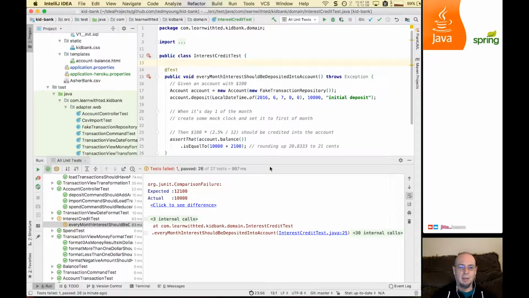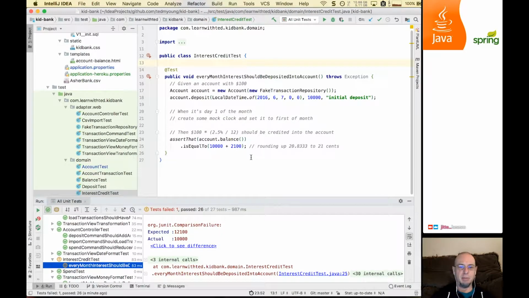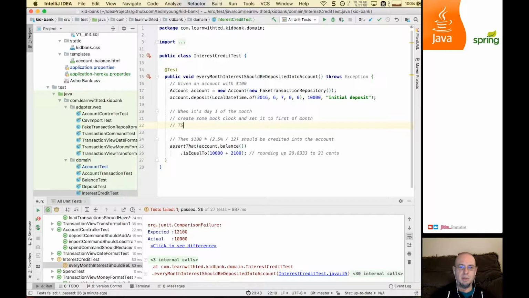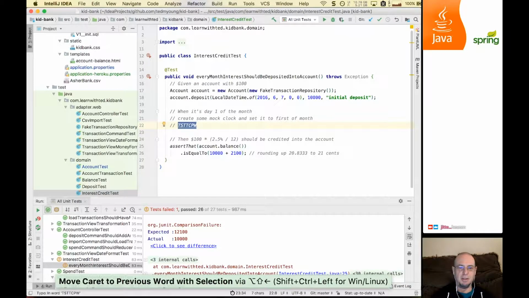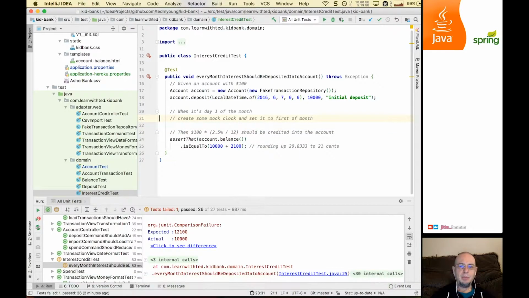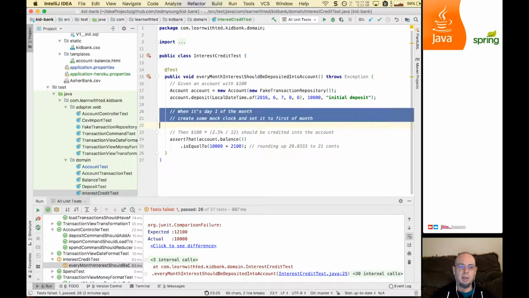So, all right, all our tests pass except for the one that fails because we're not calculating interest. We could do the simplest thing that possibly works, right? The simplest thing that could possibly work. That's the acronym. Not a great acronym, but it's one I use all the time. So the idea is there's nothing we would do in this test here. Setting the mock clock and setting it to the first of the month would actually be something we would need to do because we'd have to somehow get it injected into account.